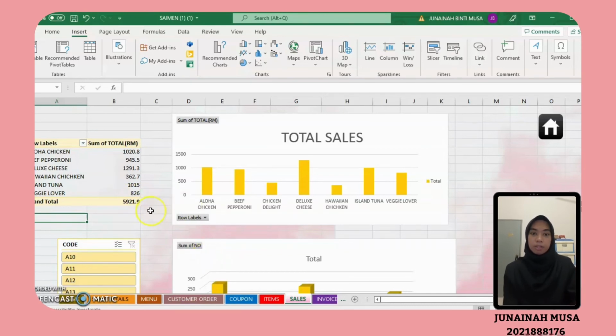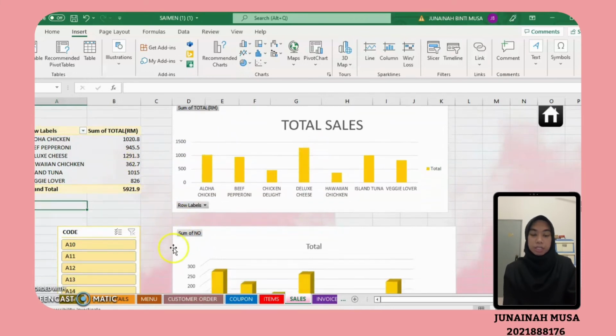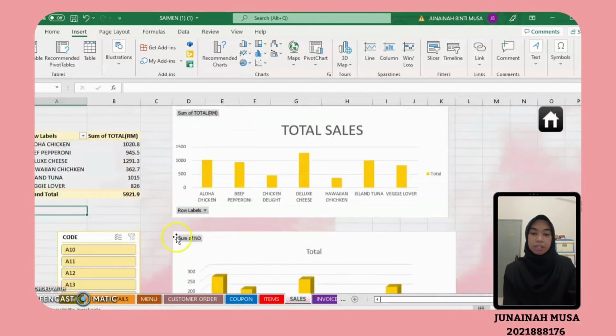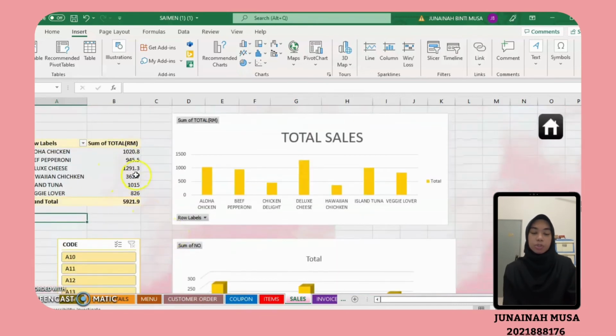Okay, the purpose of this is to facilitate checking the results of orders and sales, so that we can use this data in the future.